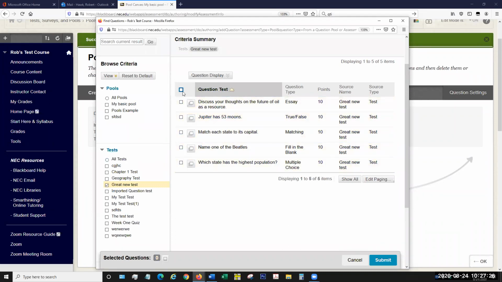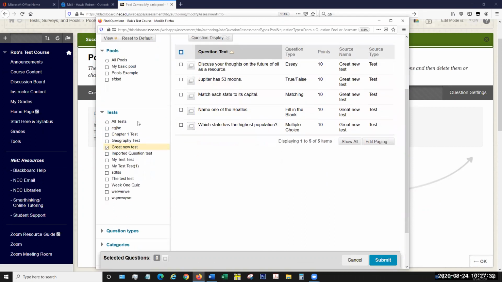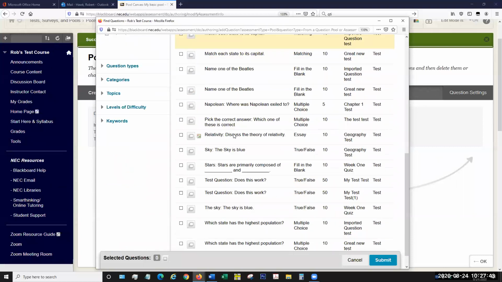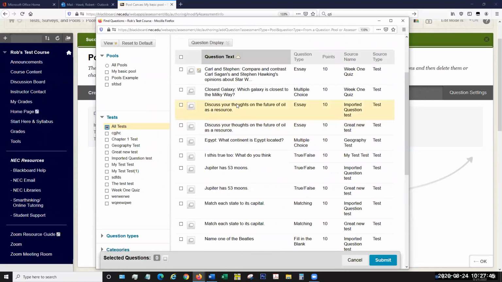When I select my questions, I hit the submit button, and it would add them to my pool. So if I go back to the left-hand side here under tests, I can actually click this button that says all tests. It'll show me every question from every test that I have created. And again, if I wanted to add them all into my pool, I could check the checkbox at the top and select them all.